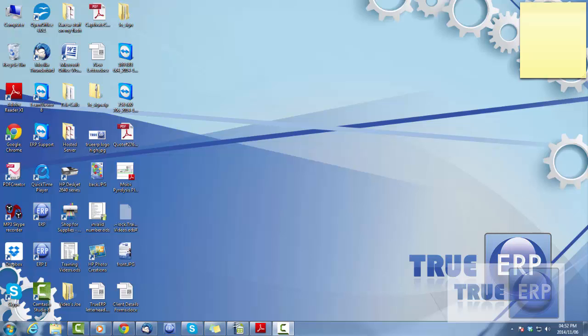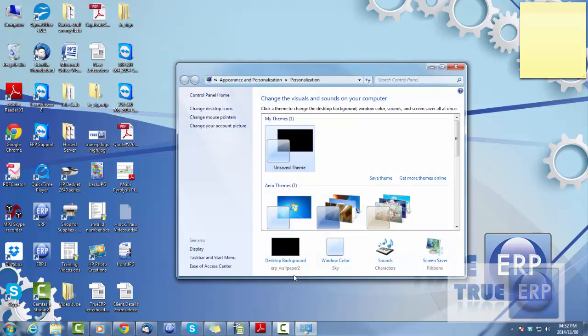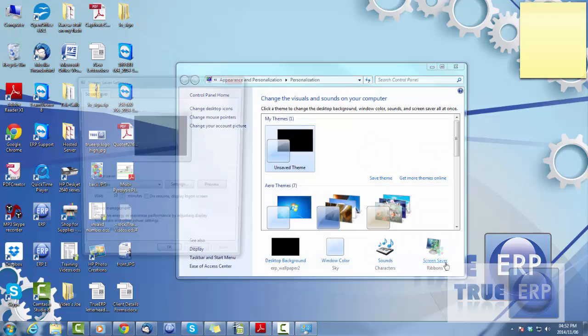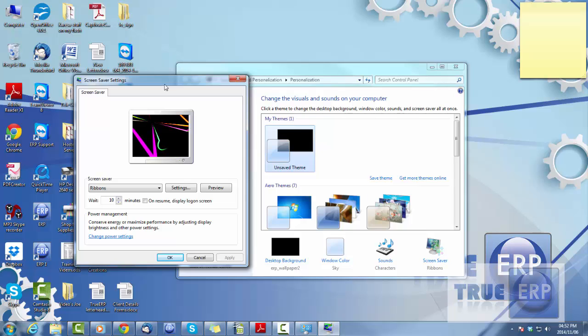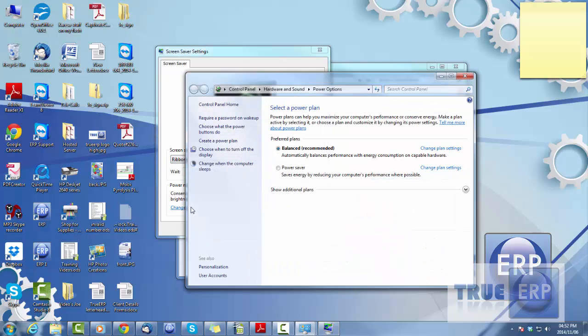The third option is we can look at right clicking on the screen, simply go to personalize or properties, your screensaver options. Now we do want a screensaver, that's one thing we are going to leave on, but we're going to look at the power settings, and we're going to want to change those power settings.